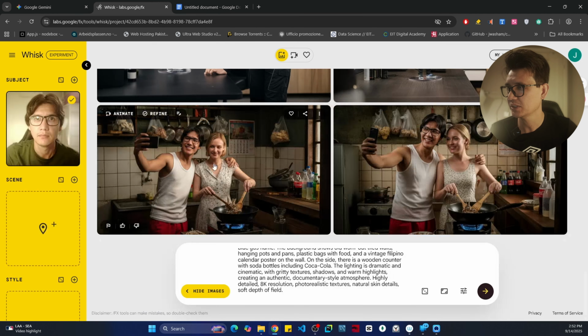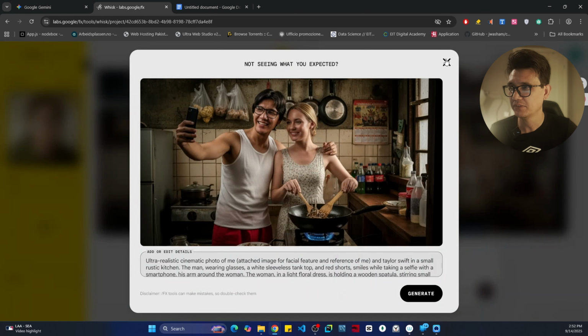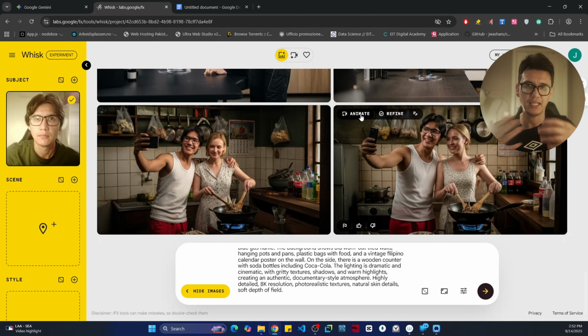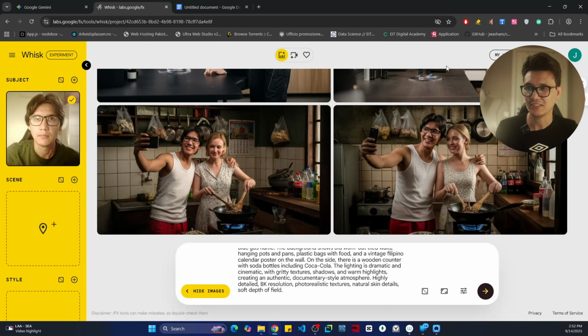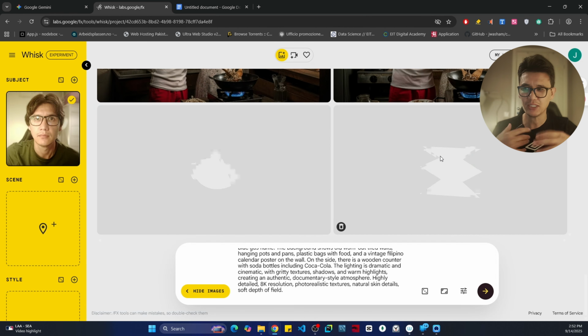Like the Whisk version, you can also animate that one, with different sorts of information you can do with it. And exactly if you want to make MrBeast-like thumbnails, you can also create them with Whisk as well. I'm surprised by the result of Whisk. If I generate one more time, you can. The best part of Whisk is that you can generate the same prompt multiple times and use it multiple times.